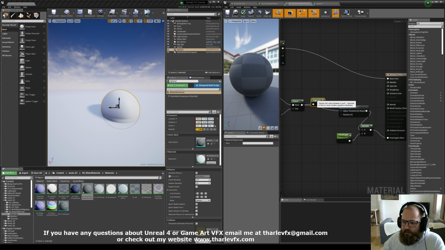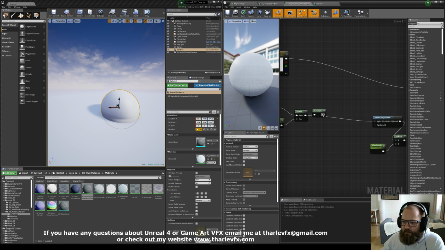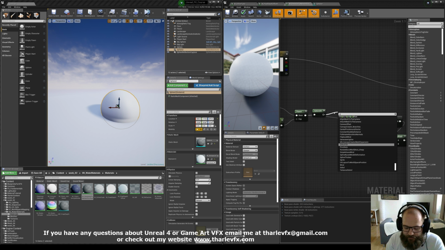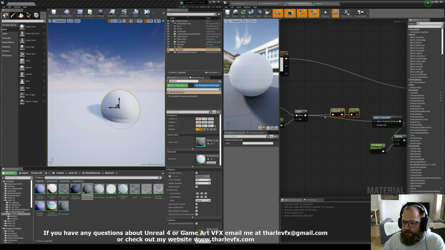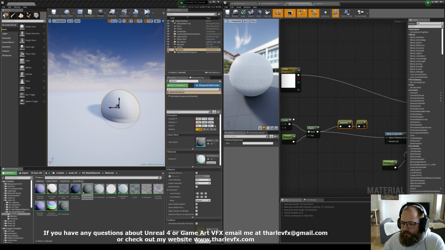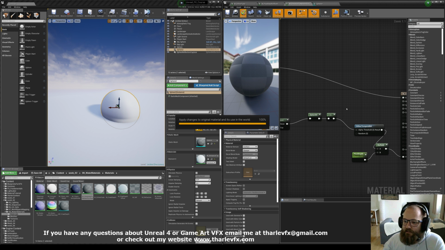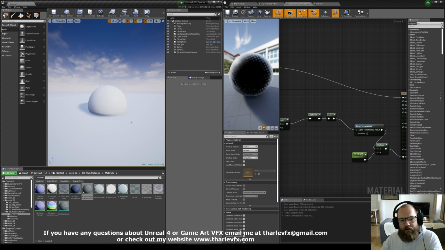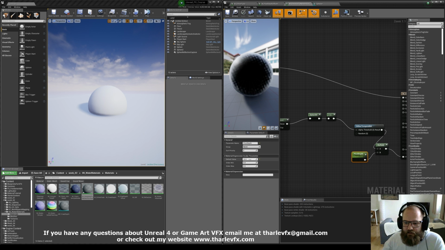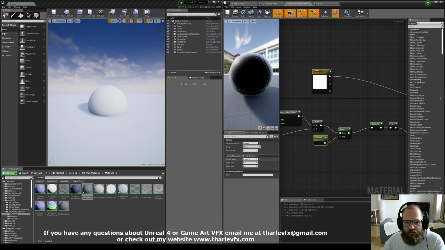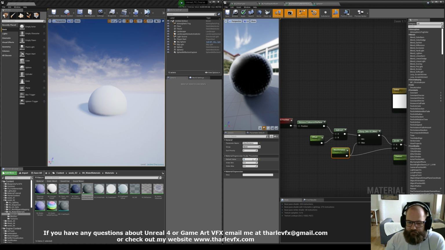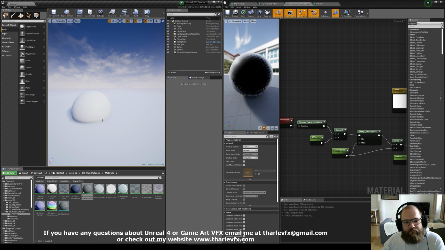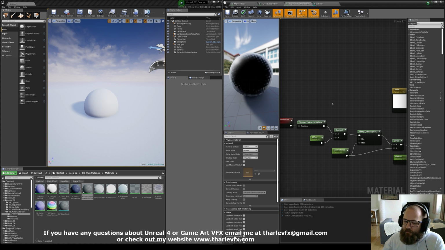A Saturate node. Saturate clamps things between 0 and 1. It's just an inbuilt function for most graphics cards, or all graphics cards, I presume. And now we can do a 1 minus. Before we do any kind of 1 minus inverting, we saturate just in case. They should all be 0 to 1 values because we've done the maths to make it that, but since it's free, it's worth doing. All the previews don't work because the distance field type things in there don't work. And we've got our shadow, we've got a nice soft edge here. Adjust that. It's not perfect, it's a bit of a hack, I guess. We're kind of playing with the depth buffer to make it hide this edge, but yeah, it works.